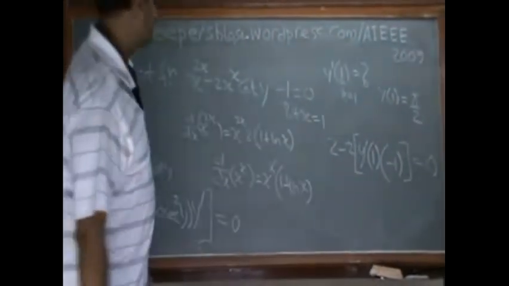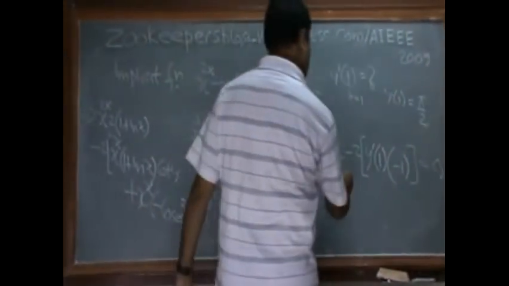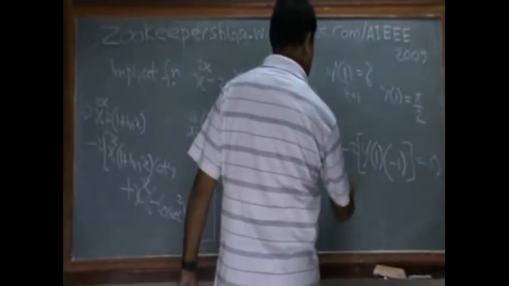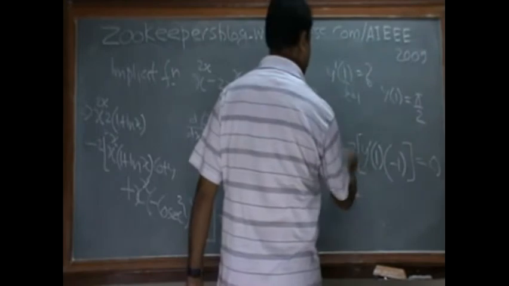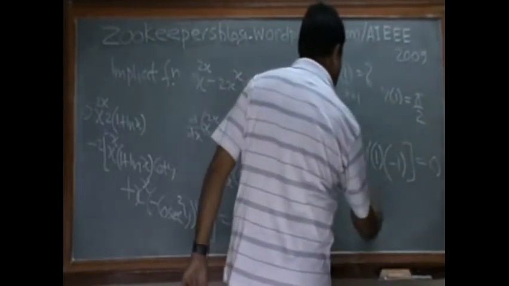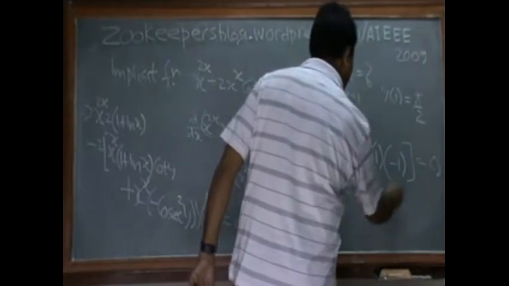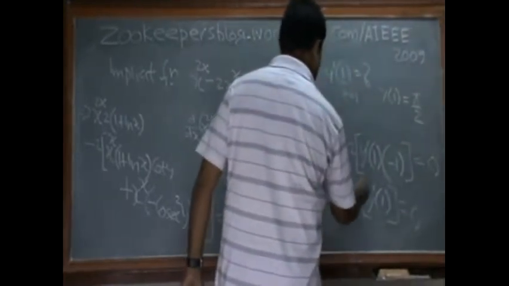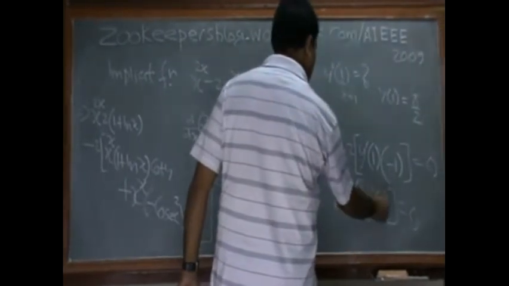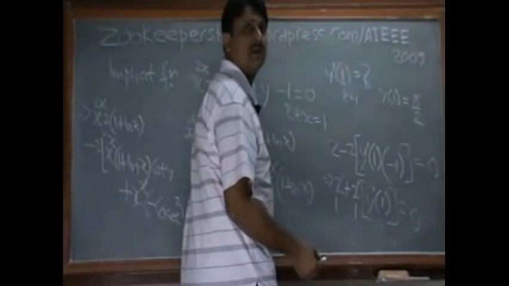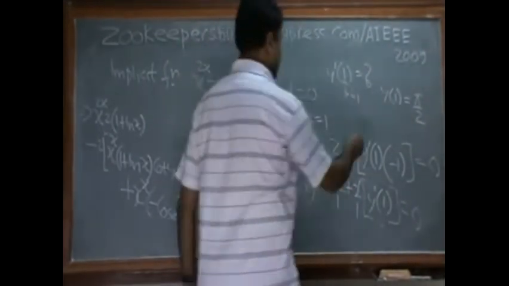So substitute x equal to 0. It doesn't take so much time really. These 2 vanish. So y dash 1 is equal to 0. This becomes 1, this becomes 1. So y dash 1 will be minus 1. What's the answer? Minus 1. Minus 1 is the answer. Oh, I did it right.